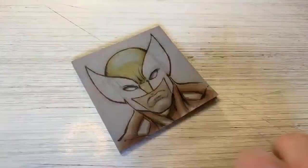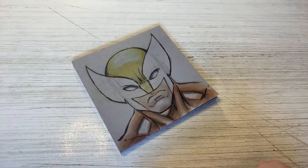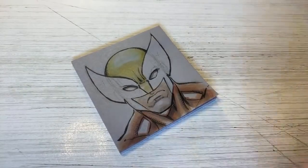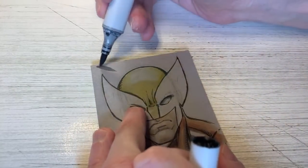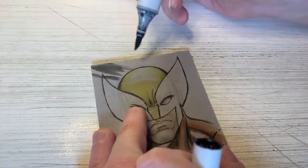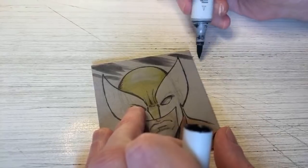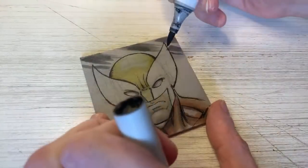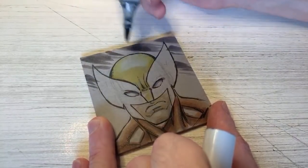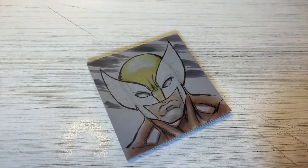All right, and let's put a little bit of a background fade, and then we'll fill in the blacks and then do my finishing moves. So let's start with a neutral gray. We're gonna go neutral grays. Neutral gray 6. I'm going to pull from the side in a wispy sort of motion. I'm going to try to create kind of like a frozen Canadian tundra, Great White North feel. Because, you know, Wolverine comes from Canada. So we're going to try to get a wintry sky sort of look.